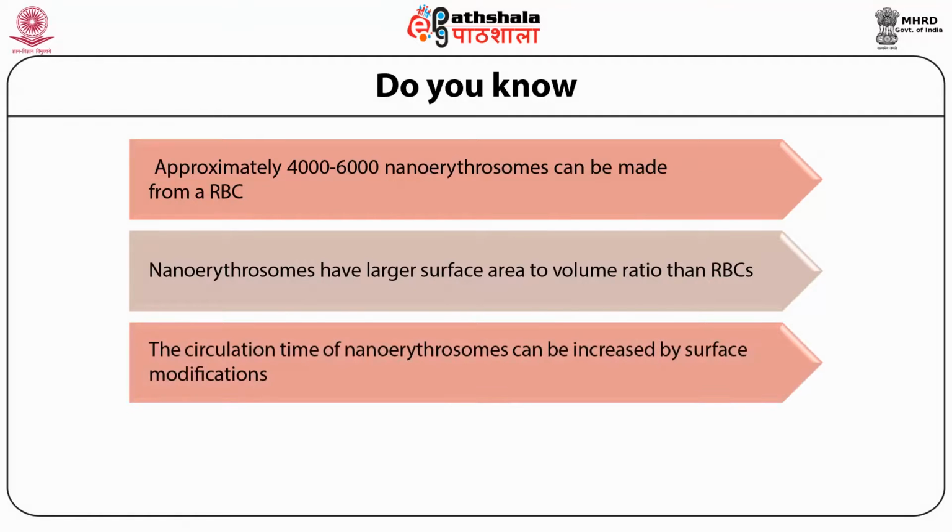The circulation time of nanoerythrosomes can be increased by surface modifications. These modifications include the coating with polyethylene glycols or the other molecules of other functional groups we can add on the surface of nanoerythrosomes membrane, thereby increasing the residence time in the circulation. Eventually, it leads to improvement in the drug delivery profile of the drugs themselves.